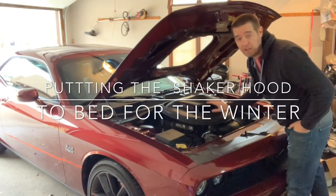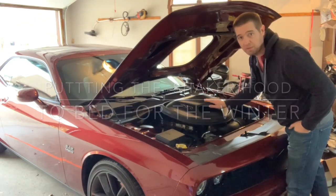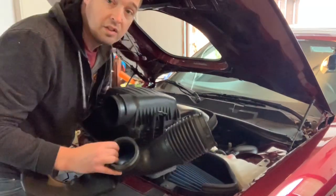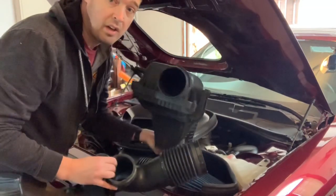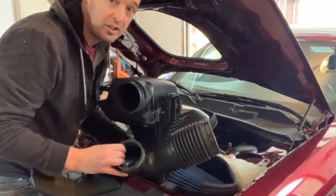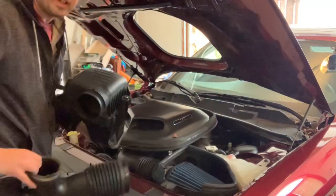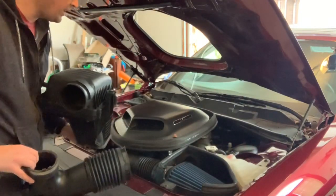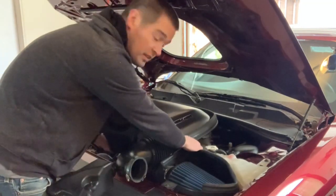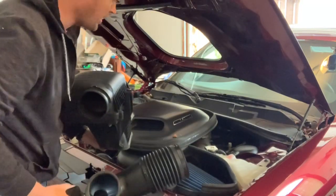All right, guys, today we're going to do a video on what I'm going to do to put the shaker hood to sleep for the winter. At first, I wasn't exactly sure what I was going to do. Last year, I went out and bought a regular stock air intake for the Challenger. I was going to put that in, replace the Mopar cold air intake, and also seal up the hose here, the air intake part of the shaker hood.